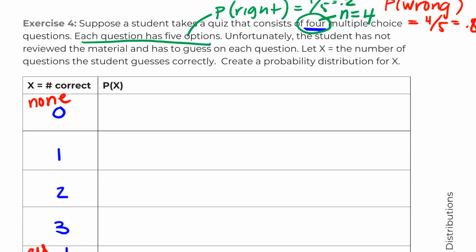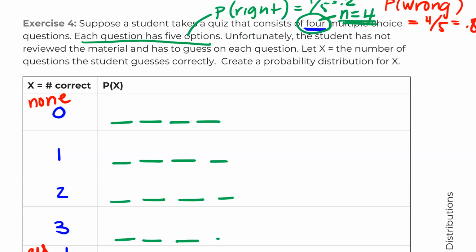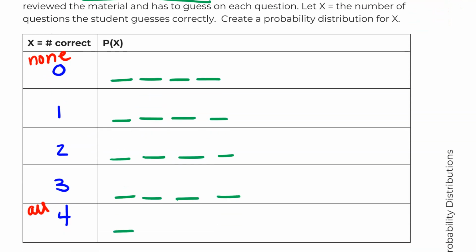All right, so we have to figure out the probability for each of these, remembering that we are doing this for 4 questions. So even when the person gets 0 correct, we still need to have 4 different things happen because there's 4 questions. Each of these is going to have those 4 different random events where the student either gets the question correct or incorrect. So for the first one, if they get none of the questions correct, that means every single question was wrong. Sadness.